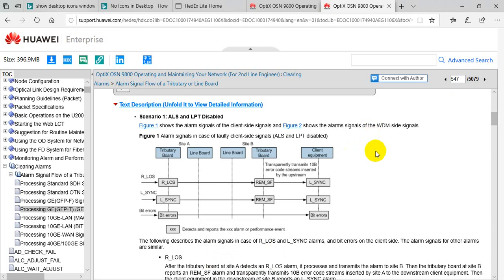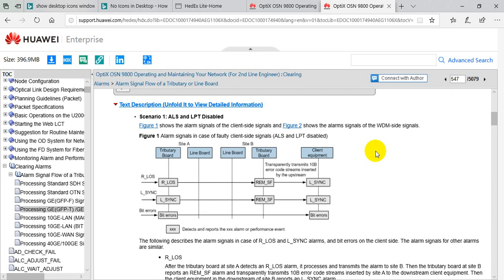Yeah, so we will cover here the alarm processing, how the alarm flows in a trail on an OTN network which is having GFP-T framing. So it is basically used for 1G trails, 1G Ethernet trails.